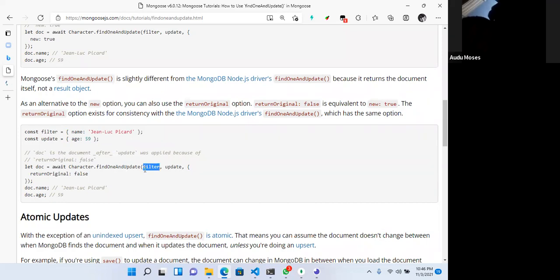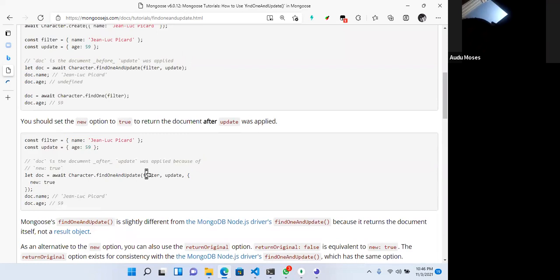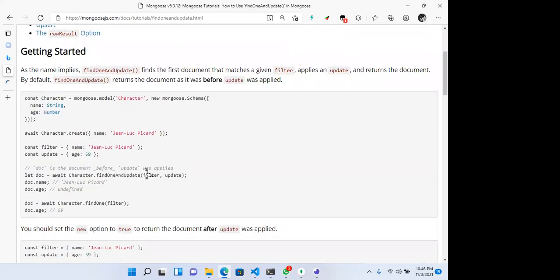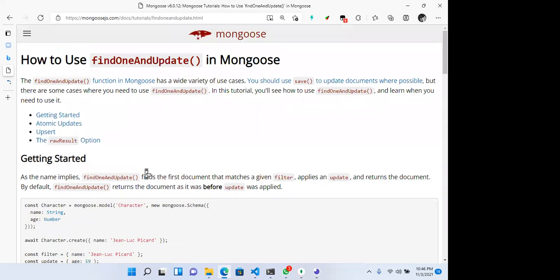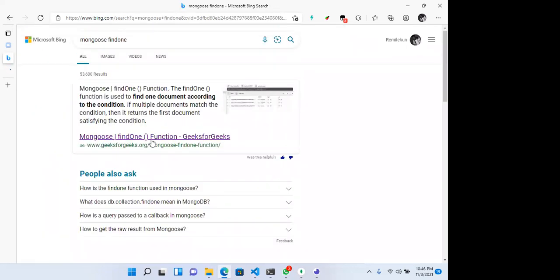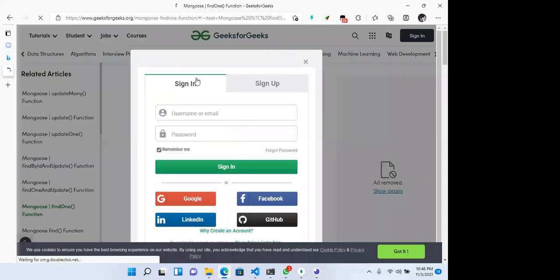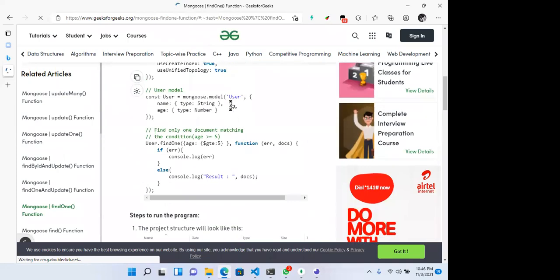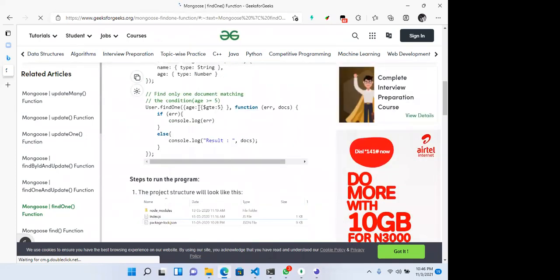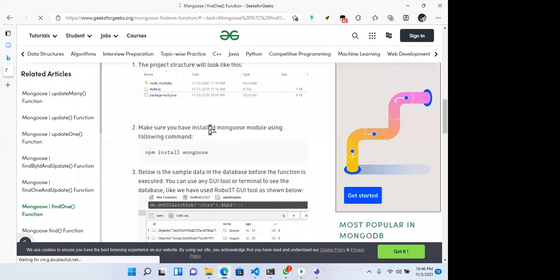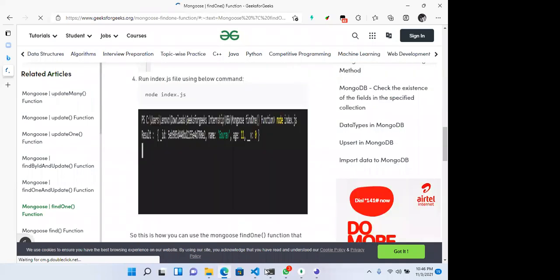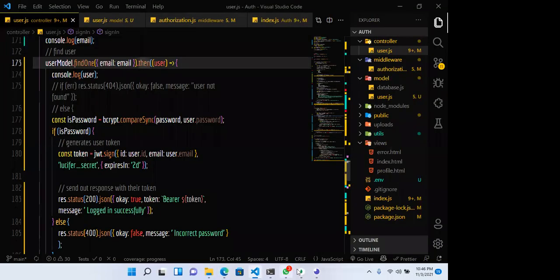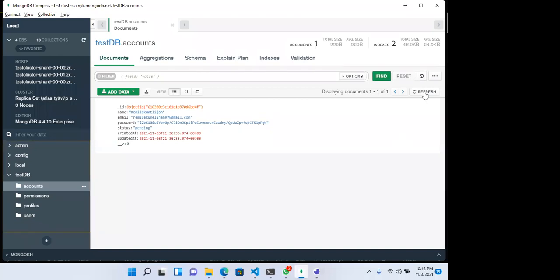Okay, this is find one and update. I need find one itself, not find one and update. I clicked the wrong link here. Okay, let's see. Yeah, find one. This is something else. Wait. Let's refresh here first.